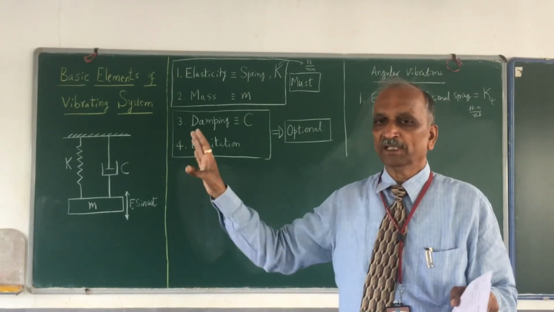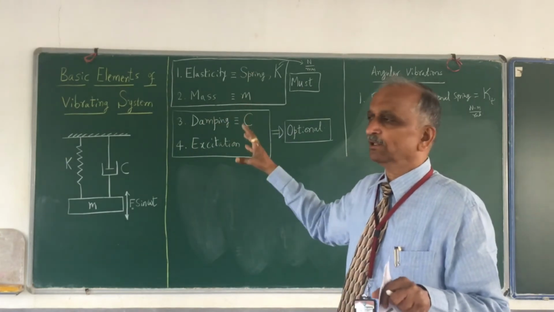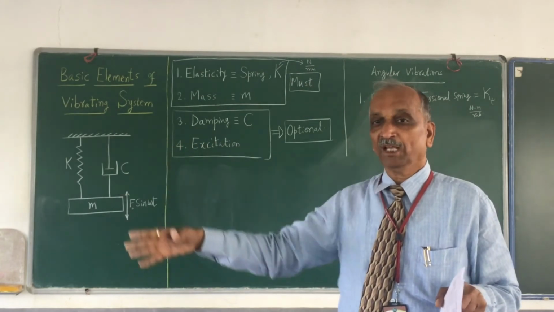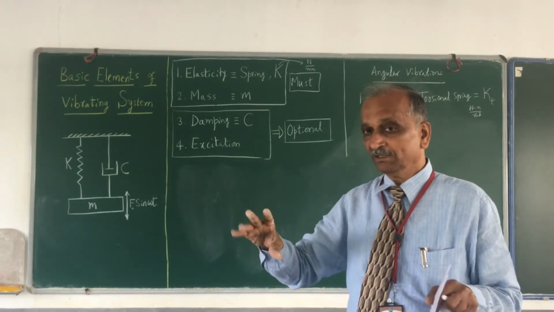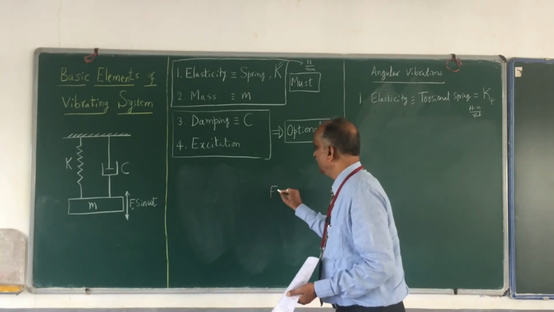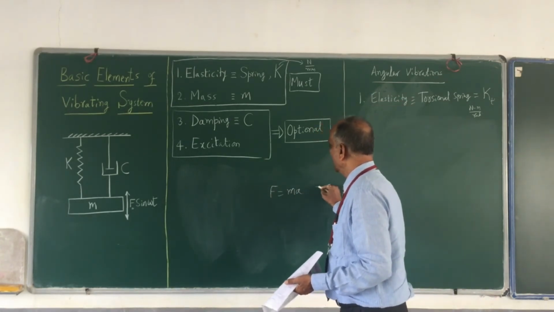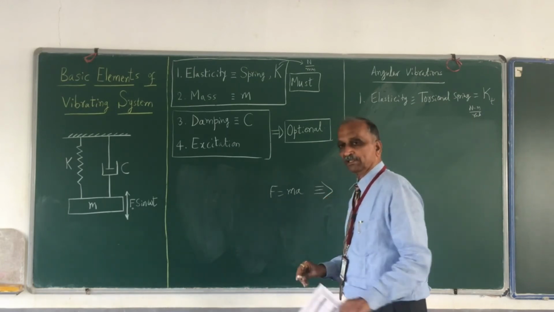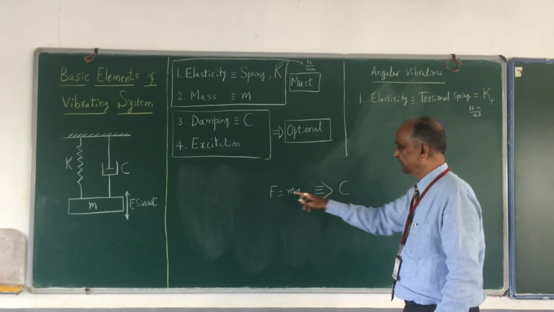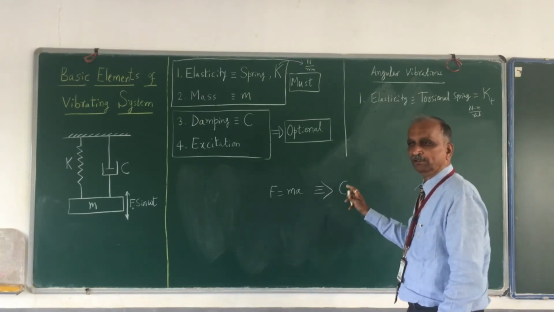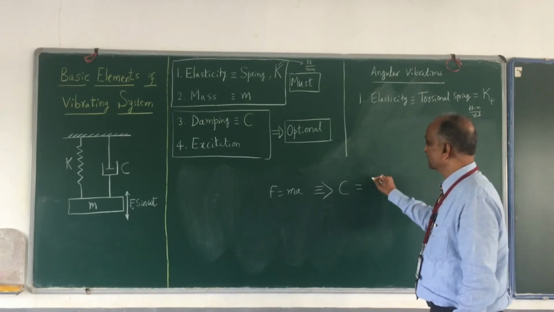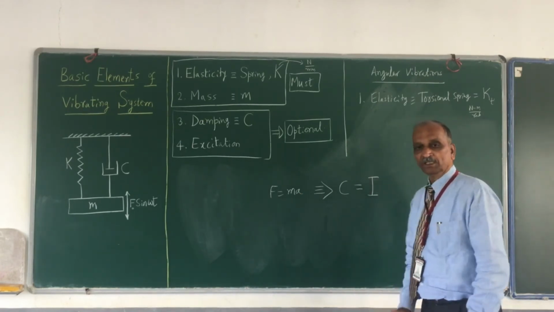So the left hand side is not F; you can call it C, the couple. Similar to F is equal to ma, I have a similar relationship in the case of rotary motion. F is replaced by C, a moment or couple or torque. This is equal to, M is also replaced by what is called I. What is I?